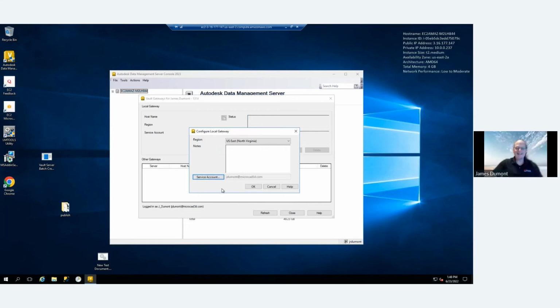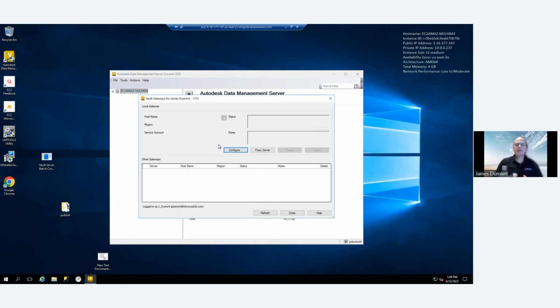I logged in and I hit OK. Now, the first time you do this, I might have to wait a little bit, it may not work immediately. This can take 15, 20 minutes for it to actually work. Do a refresh, and eventually I'm going to get a host name in here that I can actually use. There it is. So it's not connected yet. It's still working. So, refresh.